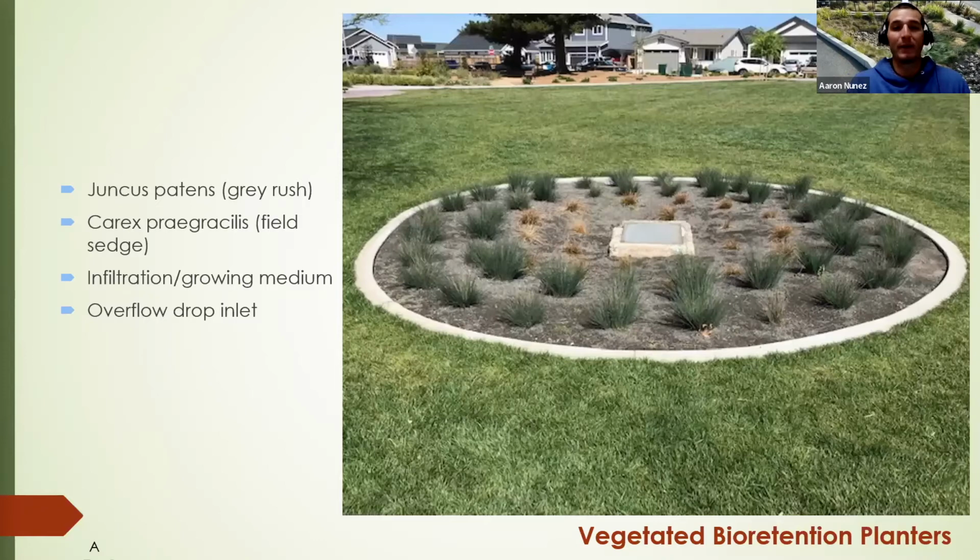As an inspector of features, when I look at this, I'd like to see it more filled in and have more thriving vegetation, but it wouldn't quite alarm me, knowing that this is a relatively new feature and they are going to fill in over time. So again, we want that 50% vegetation. You don't want to see as much bare soil as we see here, but maintenance has been pretty fantastic on this feature because you don't see any weeds or invasive species growing in between our desired plants.